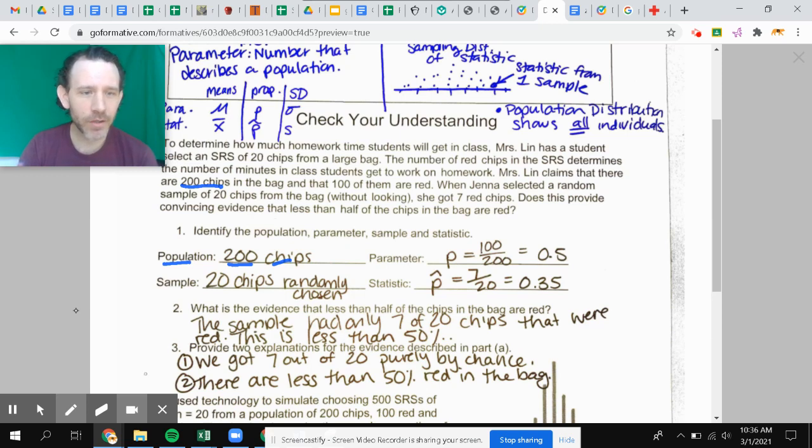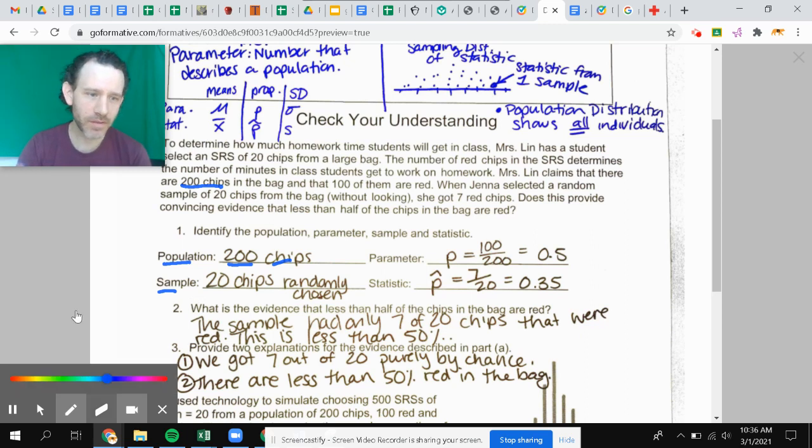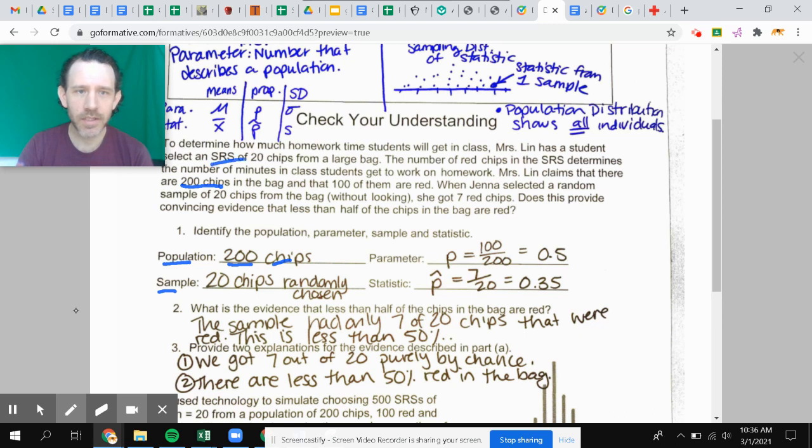Then from there, I can go down to the sample. Sample was the subgroup that we took from the population. And how big was the sample? It was 20. We had an SRS of 20. So you should look for that kind of language in there. And don't just say the sample was size 20. It's 20 what? 20 chips, and they were randomly chosen. If that information isn't there, the random piece isn't there, then 20 chips is enough. We're talking about the sample.